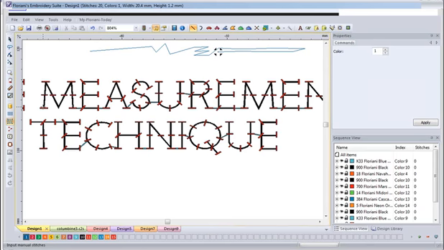Okay, it's not really what this lesson is about, but I want to show you because number one, it has to be done with a running stitch. But it also has to be executed the same amount of times. What I mean by that, in order to bring clarity to this lettering, every letter in this word here, measurement per se, and I'm just going to do the word measure, I'll stop right here at the E, has to be done with a double run stitch. Every letter has to be done twice and only twice.